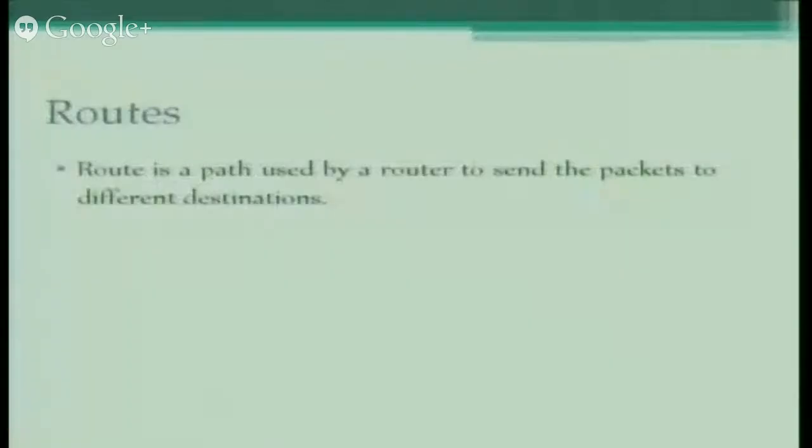क्या कहते हैं इन्हें? Routes कहते हैं इसे. Route is a path used by a router to send the packet to different destinations. And for your knowledge, every router in the world is connected to your ISP. ये तो सब मानते हैं. कोई भी हमारे राउटर है तो हमारे ISP के साथ तो कनेक्ट होगा ही होगा. आपको ये पता है कि जितने भी ISPs हैं, they are also connected with each other.